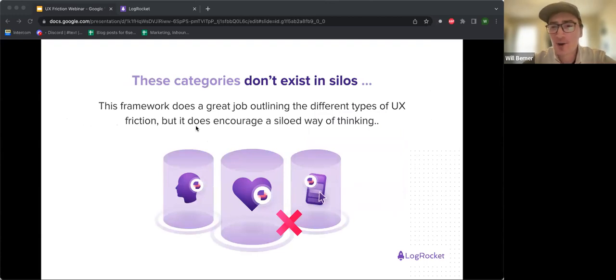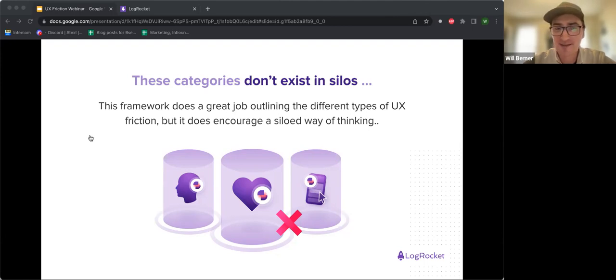All right, so we've gone over the hierarchy, and I think it's very useful to categorize the different forms of friction. But if any of you go and read that blog post after the webinar, one thing you might notice is that it kind of ignores the interactivity of these various types of friction. I think that the pyramid graphic tends to represent it in kind of a siloed manner. They're stacked on top of one another and not really necessarily interrelating.